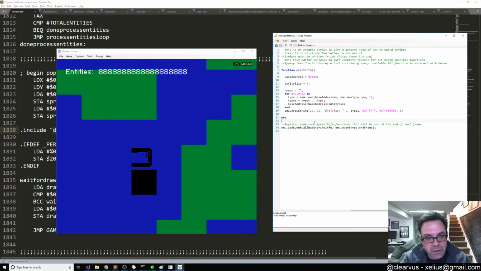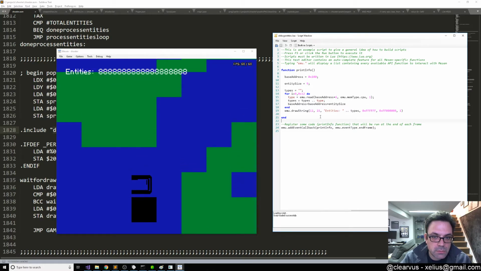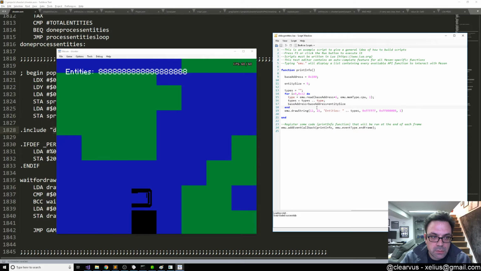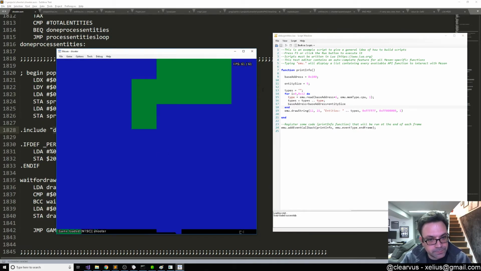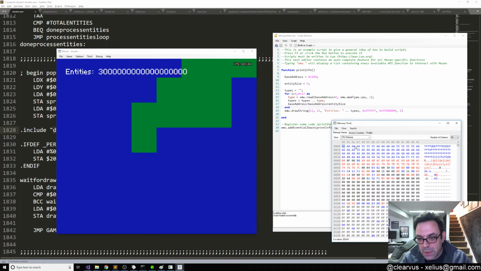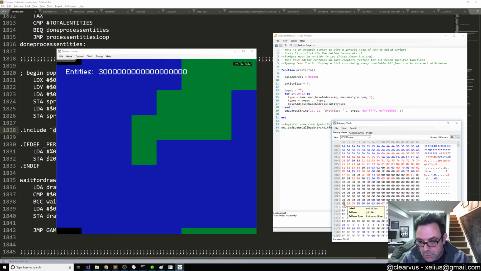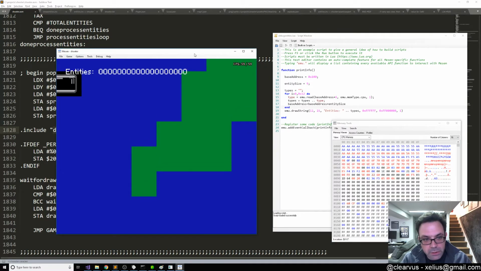And then if I get rid of the player sprite, now everything is out of sync, but if I go to memory viewer, and I go to 100, and I make this 0, suddenly everything works a whole lot better.